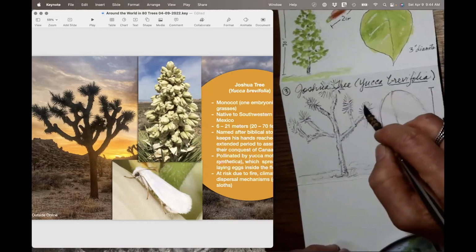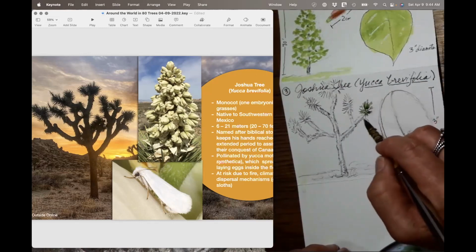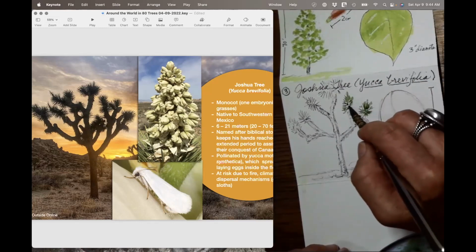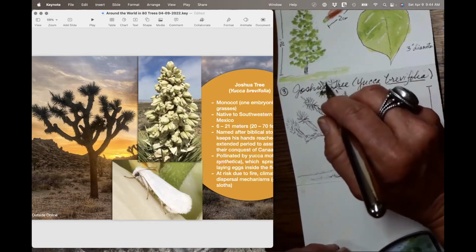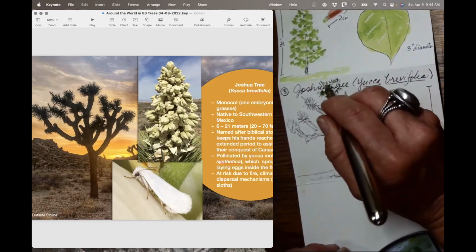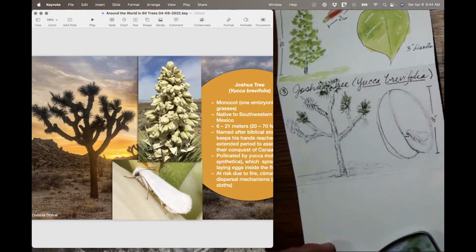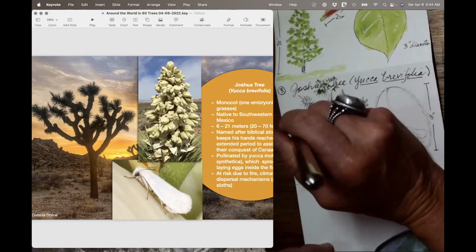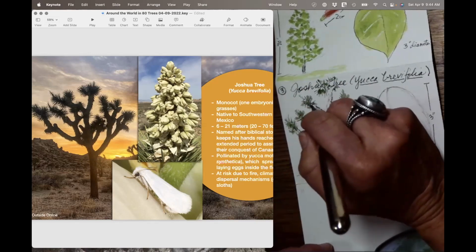They're not super bright green, but you can go in and to give that sense of the color.